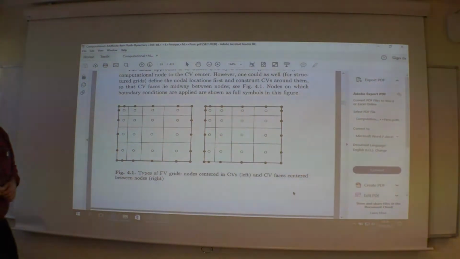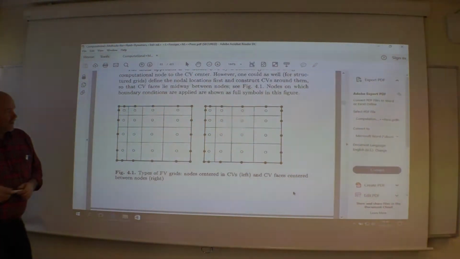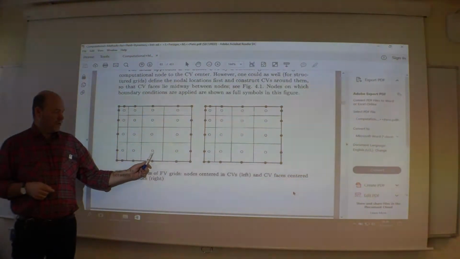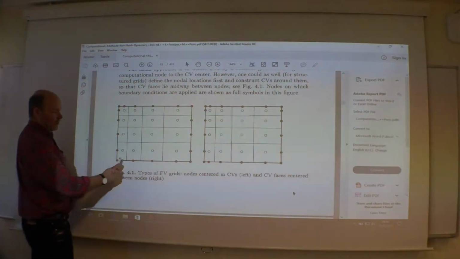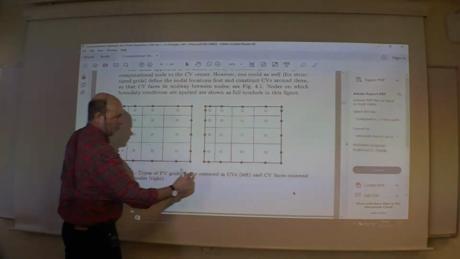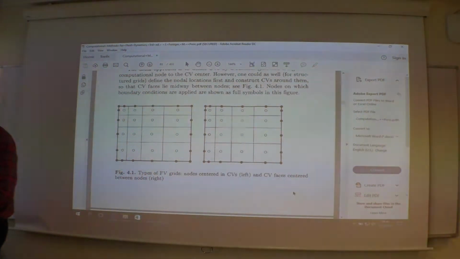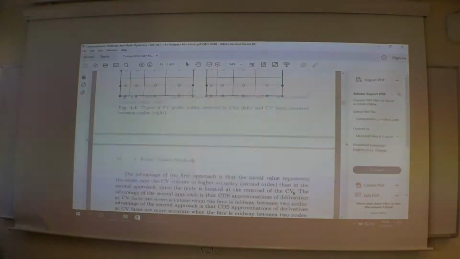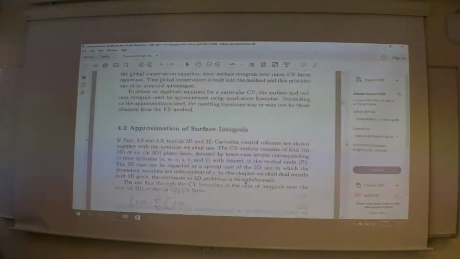So here you have a slightly stretched mesh in both the x and the y direction, and then it is a question, where should you put your center point, your nodal point? Should it be in the cell center, or should this distance be equal on each side? Here it is not, but here it should be. Same distance here and here. Your choice. Doesn't change the accuracy either way. So that really doesn't matter.